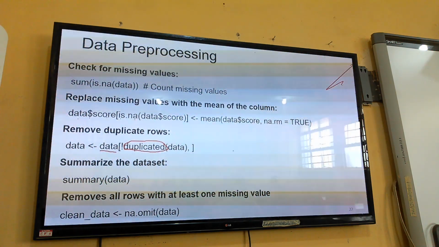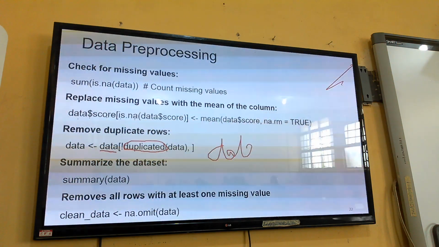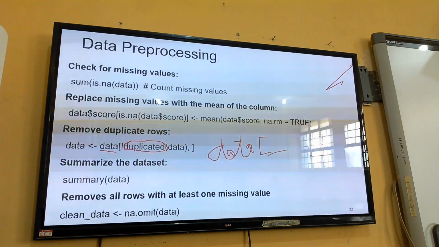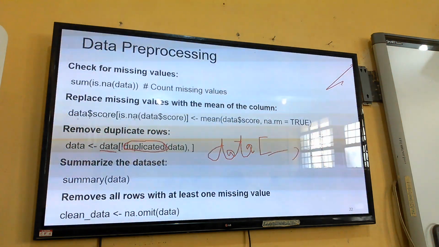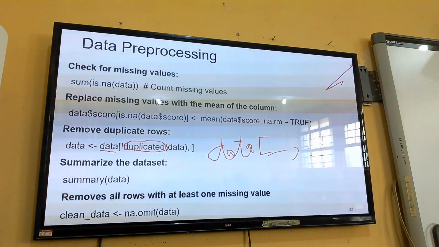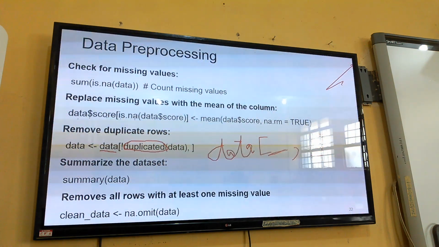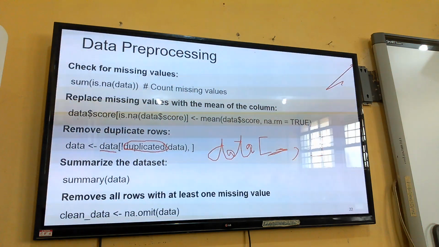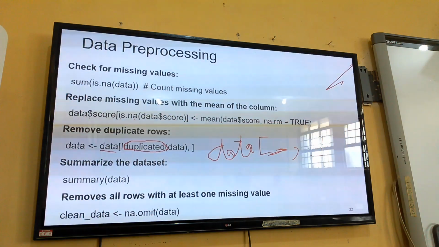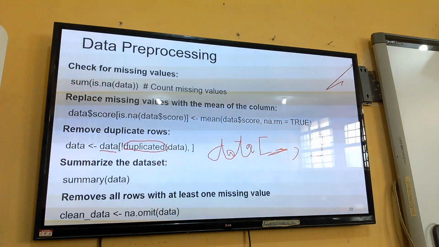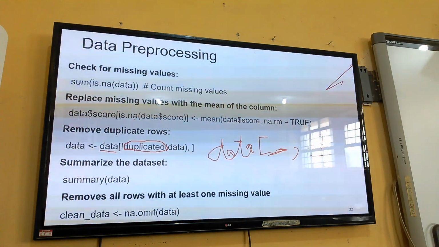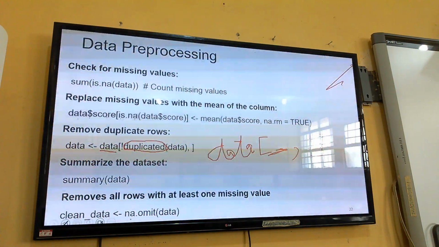So in this case, you have data, then something in the row and something in the column. If you put comma nothing, it means you want to get all the columns. And here you are only interested in the rows that are not duplicated. Because there is no duplicate here, even if you do it, it's going to be the same thing.